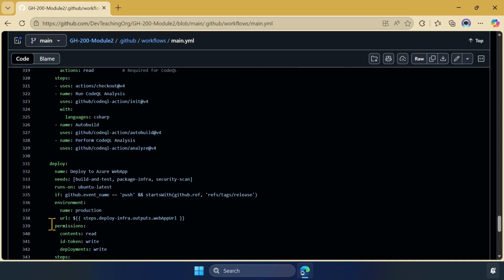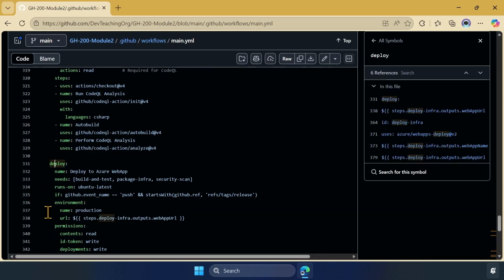We'll also see in this deploy job here that we have an environment. One of the other things that we talked about in that section is the setup work for defining environments. Now, in many pipelines, you will go through many environments. Here, I just have a production environment. And so you can see the call to that production environment, but I don't have it defined in this project. So that's what I have to do right now. We're going to leave the code base here, and we're going to go define that production environment.